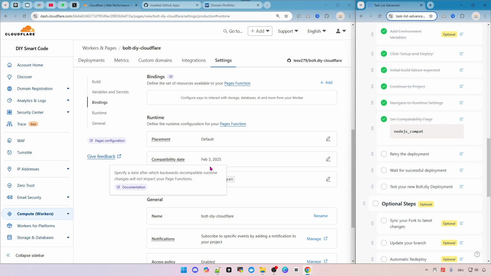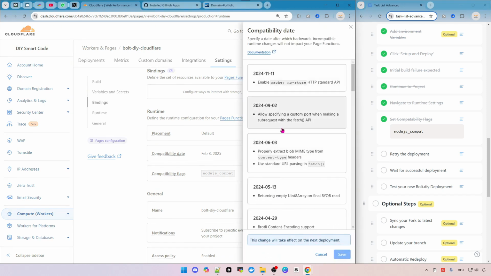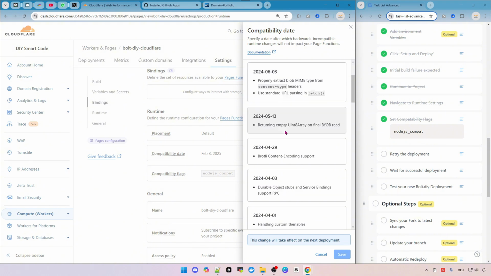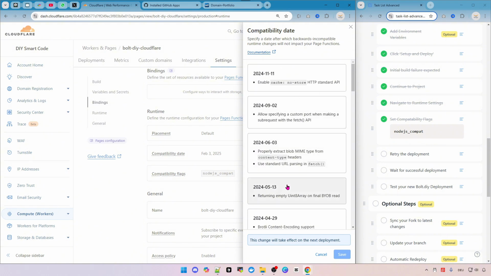In some cases, it could be needed to set the compatibility date as well to an older version, but it should work with the pre-selected one. But in case it does not, try this one from September.